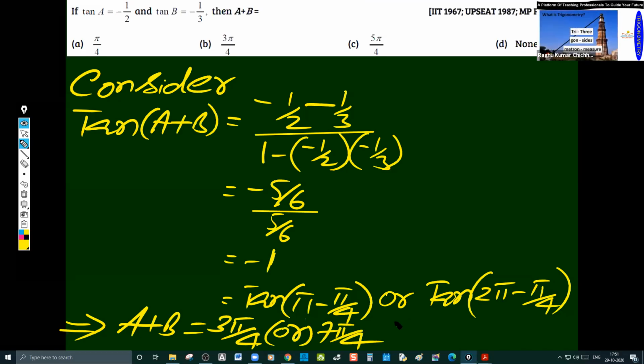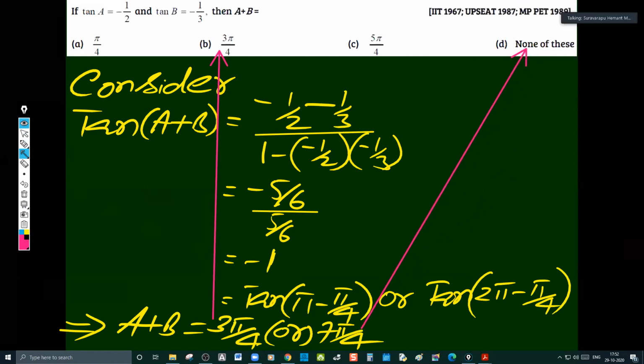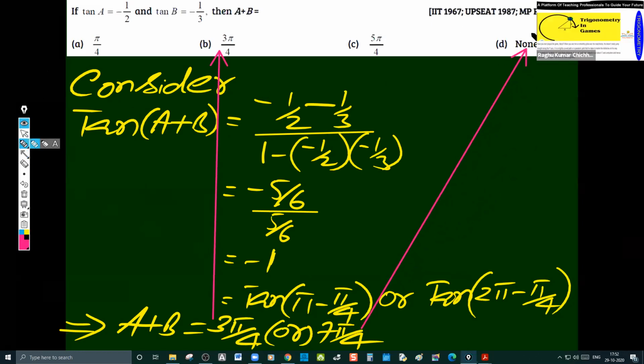You tell me which option suits here, or he can use both also. In questions with more than one correct option, like in JEE Advanced, none of this can be replaced with 7 pi by 4. In such a case, you have to write B and D as answers. Are you with me? Yes, sir. If the question for JEE Advanced is to be set, then he may give you 7 pi by 4 also. Then in that case, you have to write both the answers.